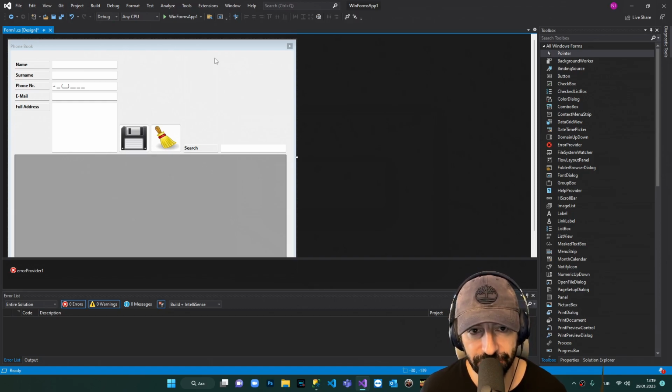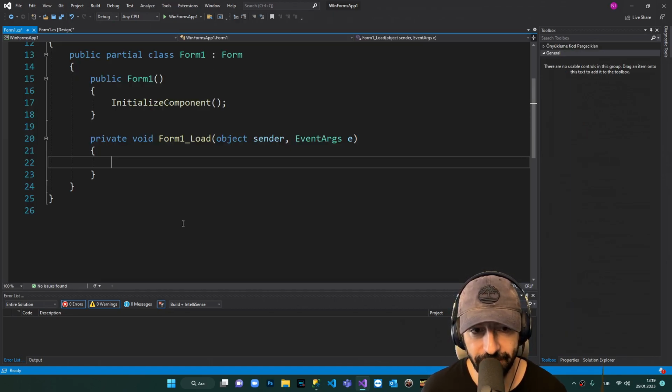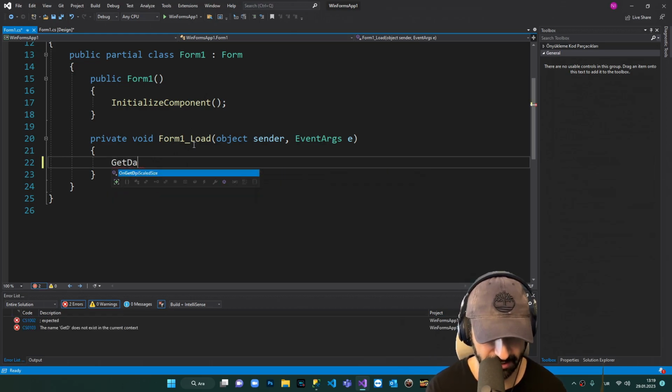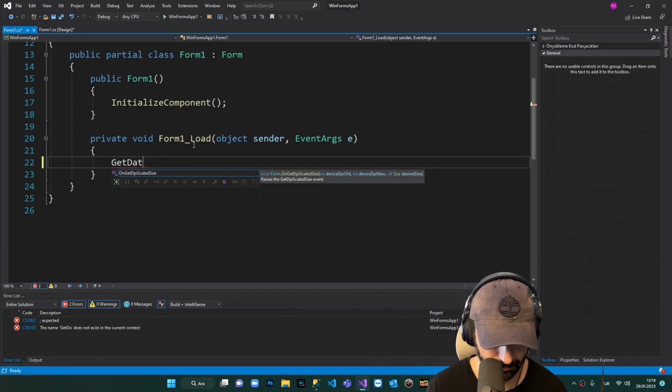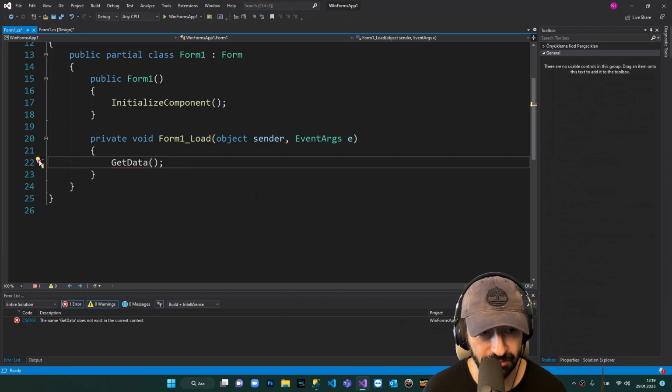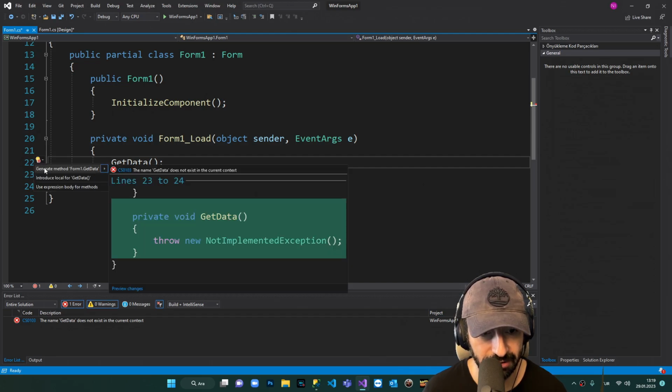Okay, double click on our form. We're opening it here. And in the form load, I'm gonna give a name. I'm gonna do a void, a function to be precise. I'm gonna say GetData. This is gonna be a non-returnable function, no parameter.